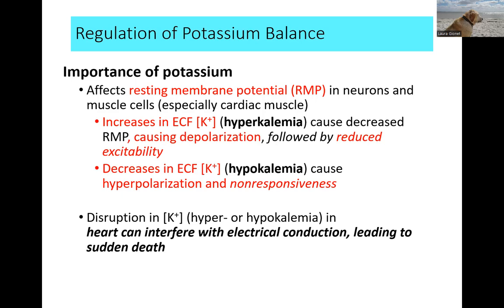And so it can cause depolarization prematurely, so to speak, and then it will be followed by a reduced excitability. Normally the potassium is supposed to diffuse from inside the cell to the outside of the cell when we repolarize. Potassium will flow during repolarization, after we've gone through depolarization. Depolarization is going to be the movement of sodium.